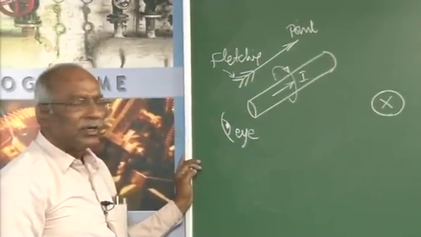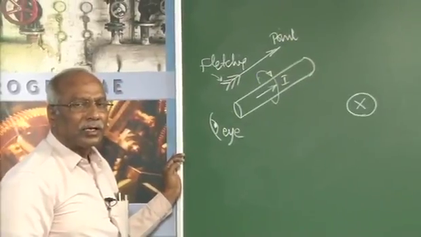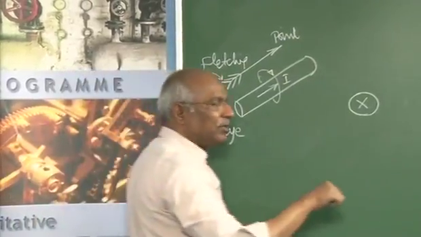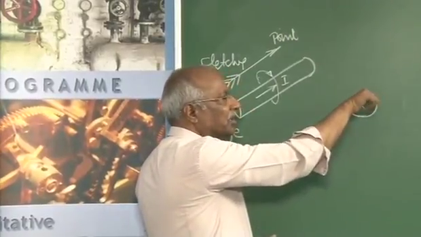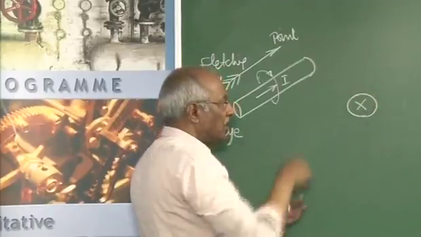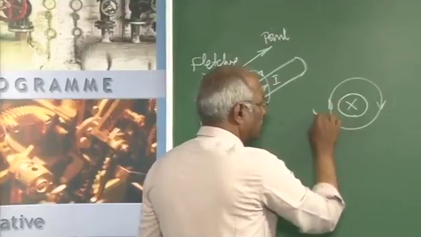What's the direction of the flux produced? We can go for either the right hand rule or the right hand cross rule. Hold the thumb in the direction of the current. The current is going into the plane of the paper. Therefore, this must be the direction of the flux produced. So, with that in mind, this is the direction of the flux.